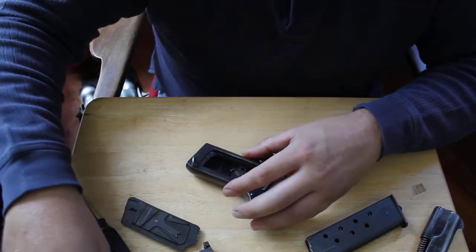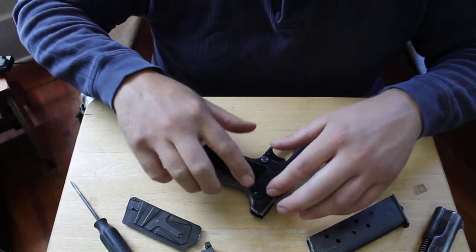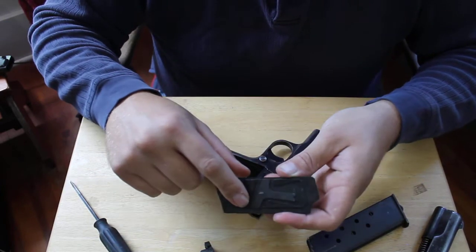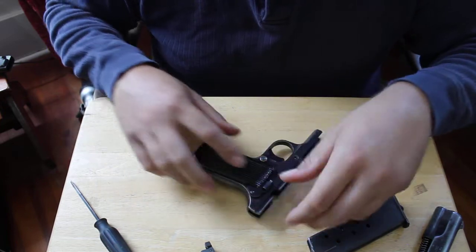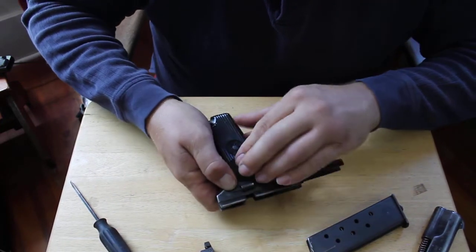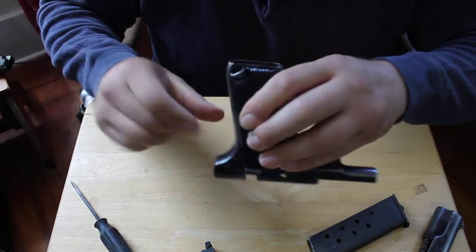Okay, that grip panel is on. Now this is where, like I said, with that safety, you got to make sure it's pushed down when you put this one in. There's that T shape I was talking about. It goes down. Okay, and we make sure we're in, and you've got to make sure that safety is flat or it won't close. So there we go.